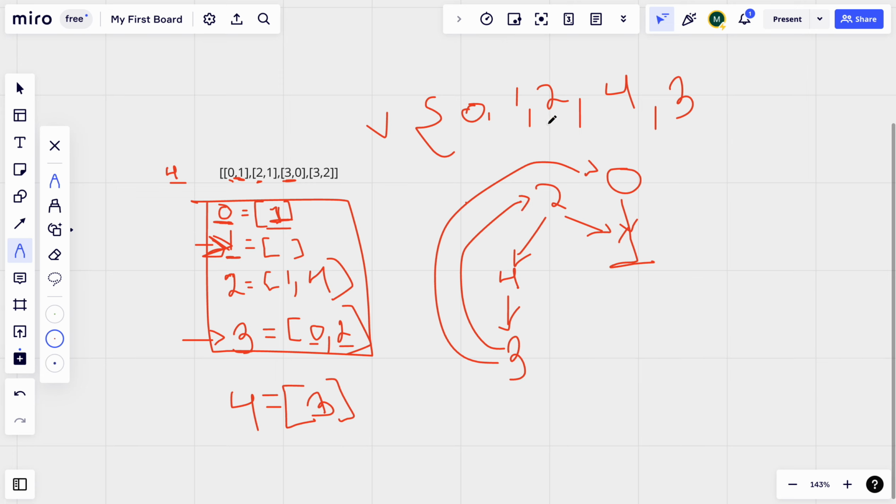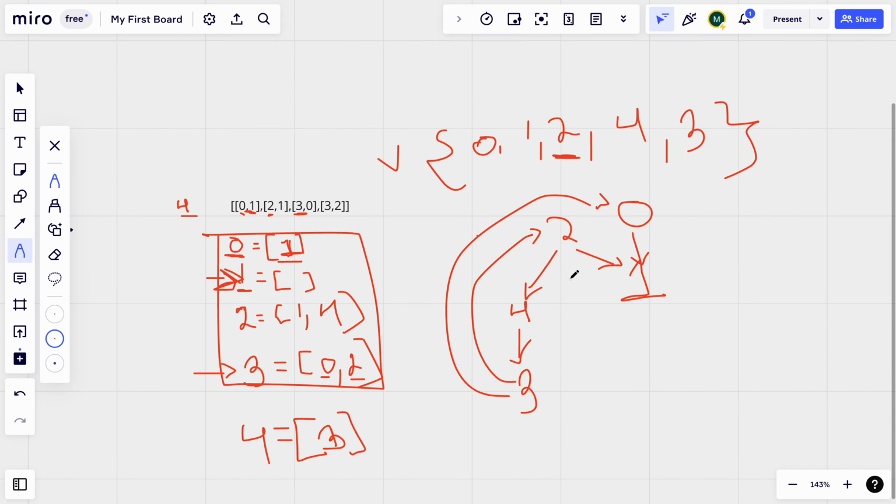Now while we are visiting 2 from 3, it is also in the visited array. So basically what that should mean is that it should not create a cycle, but it's actually creating a cycle. From 3 to 2 we can go 2 to 4, 4 to 3, and then we would be stuck in a cycle. So basically this means that this visited set is not enough, so we need to create one more set, which is a stack. We could also call this the path.